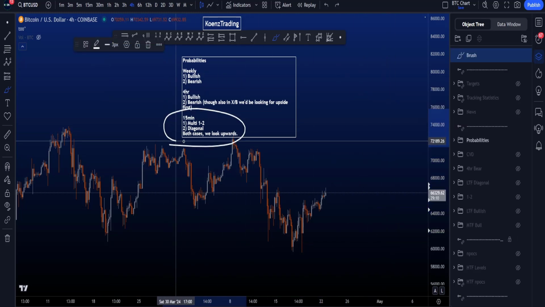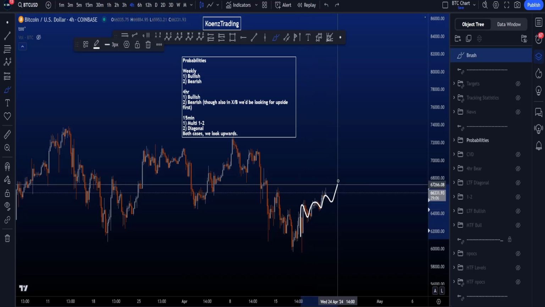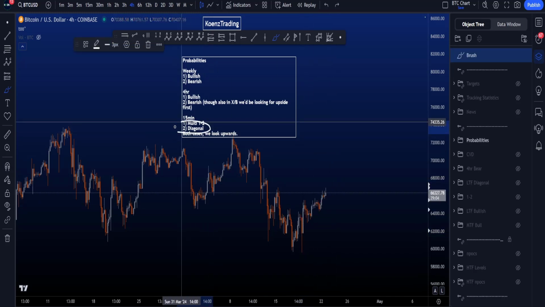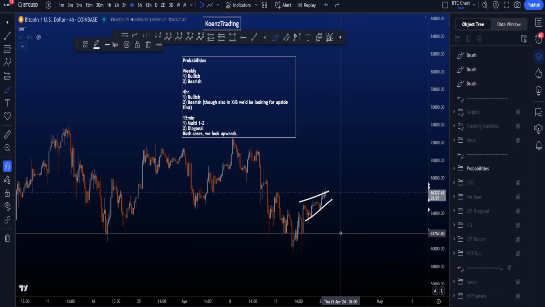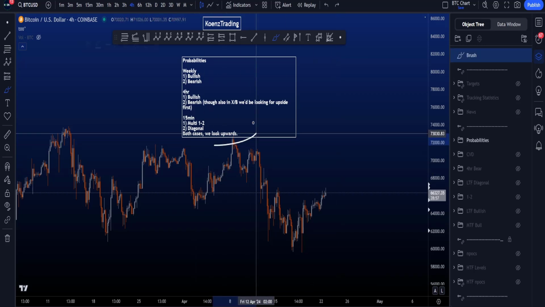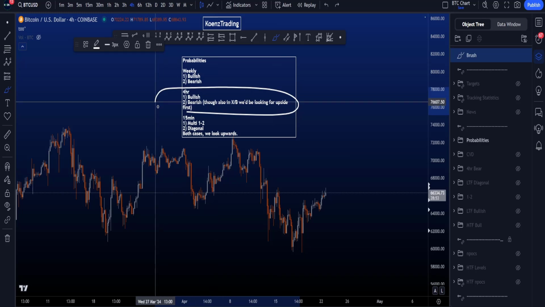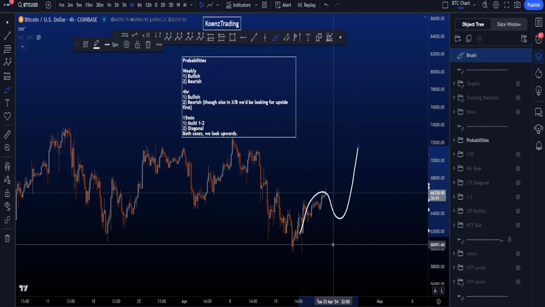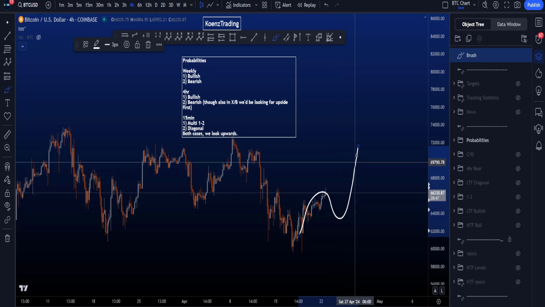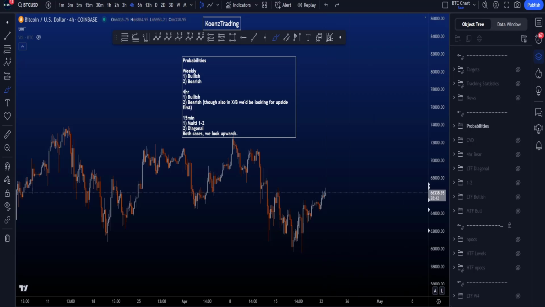On the 15-minute, the probabilities at the moment are higher for a 1-1-2 with the potential for a 1-1-2, but on a close second place we have the diagonal here where we're looking for a bigger retracement to the downside. But in both cases we are looking for a move towards the upside, and it also counts for the bearish scenario on the 4-hour time frame that we are looking for a move towards the upside before maybe in the future then a retracement to take the lows, but that doesn't have the highest probabilities at the moment.